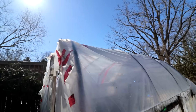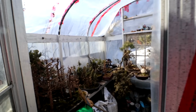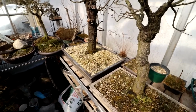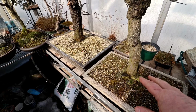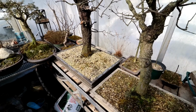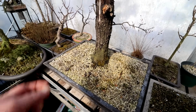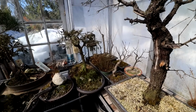But a beautiful sunny day. I've been watering the trees in the poly house. It's above freezing in here now, and they were kind of dry. Even though I put snow on them in the early winter, that snow never melted. It just stayed on top of the trees for the entire winter. So they didn't really get watered much, but when the root ball is frozen, you don't need much water in them anyway. But now that everything's thawing, I have to keep the trees in the poly house watered.